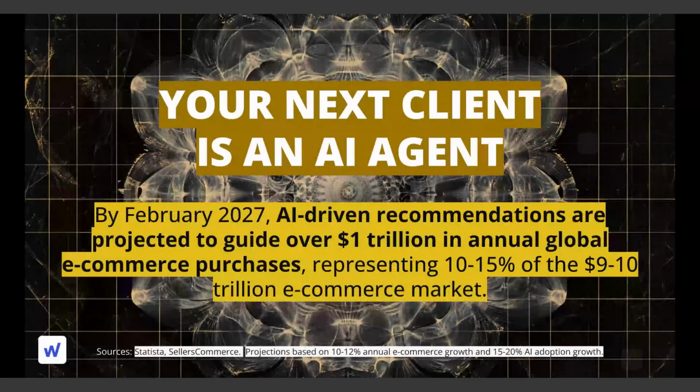So this is a kind of a number to put things into perspective. We are talking about 1 trillion, at least 1 trillion of potential annual global e-commerce purchases that can be driven by these AI agents. And so we have to start focusing on what is the agentic experience and how close we are to this point.